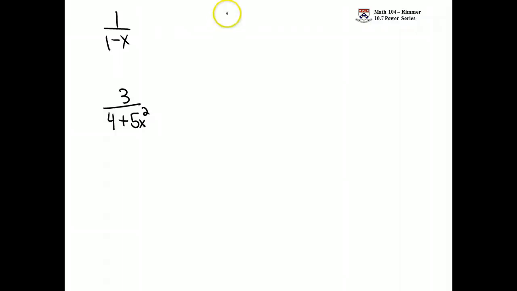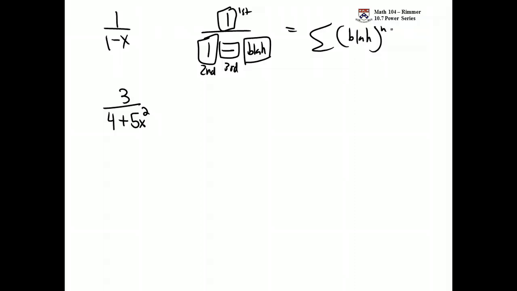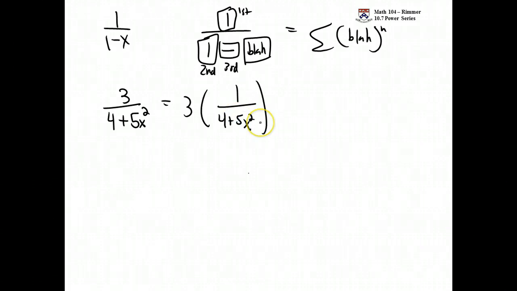So there's three parts to your goal. There's the 1 in the numerator. There's the 1 in the denominator. Then there's the minus sign. You want to accomplish those three things in that order. And then whatever is after the minus, that's the thing that gets raised to the nth power. So let's deal with the 3 first. How can I turn a 3 into a 1? Factor out. Let's think factor out. Not divide. We don't want to alter it. We want to do, if we do it at the top, we've got to do it at the bottom. Factor out the 3. And now it's a 1. 1, great. Part 1 of our goal is done. Good job. 1 in the numerator.